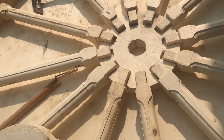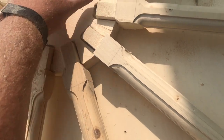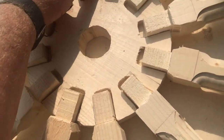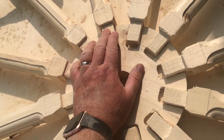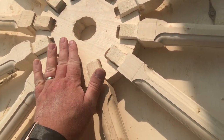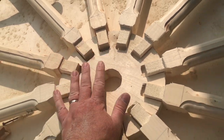But anyways, this is the stage where we're going to go through and we're going to fit everything and make sure everything's looking good. So you're going to put all these pieces in and then what I suggest you do, just to be safe, take a ruler and measure the height of all of these all the way around and make sure that you don't have any that are high. Like this one looks a tiny bit high.